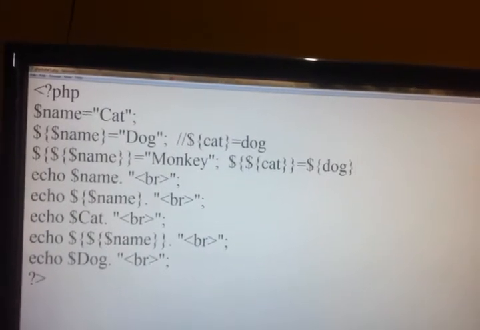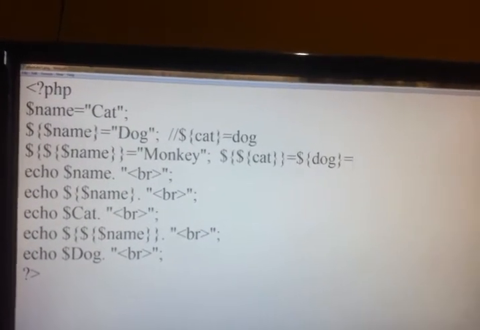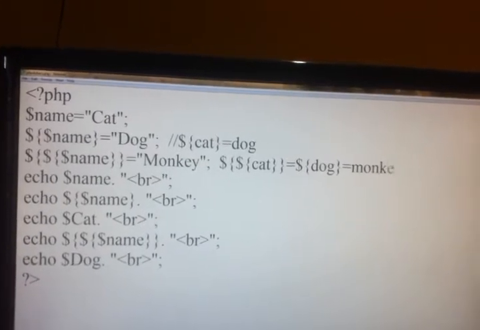So what is $dog? $dog is nothing but monkey.